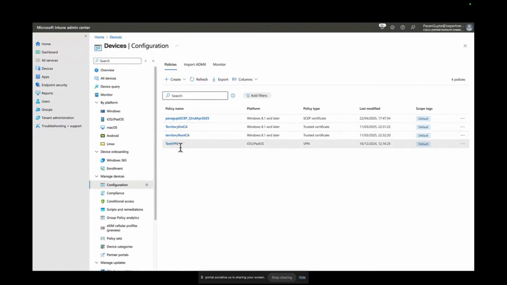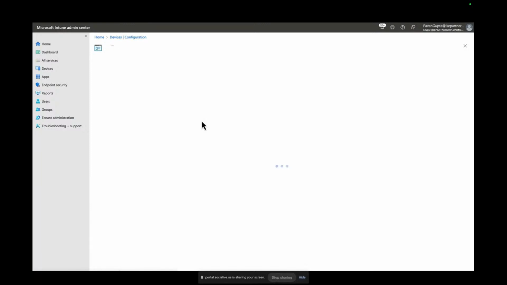Accordingly, you might have to create multiple policies for different operating systems. Just for demonstration purposes, I do have an iOS and iPad test VPN policy, a VPN policy template wherein we can imprint the GUID specifically as part of that test VPN profile. But I'm making use of Windows for this demonstration. So the first three are applicable. The first three are something like SCEP. Through SCEP, I'm issuing the certificates. And the second and third ones are my certificate policies.